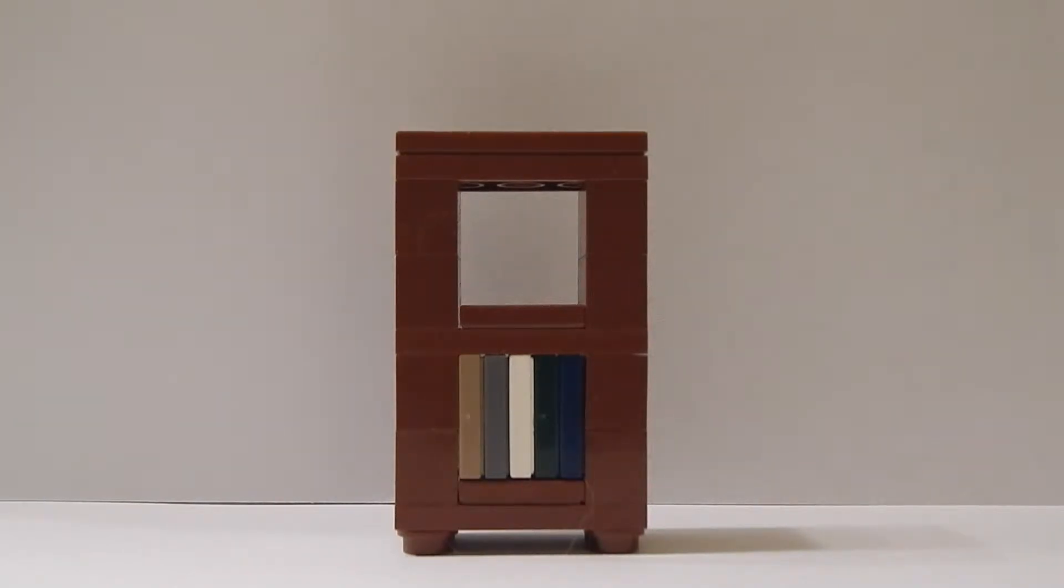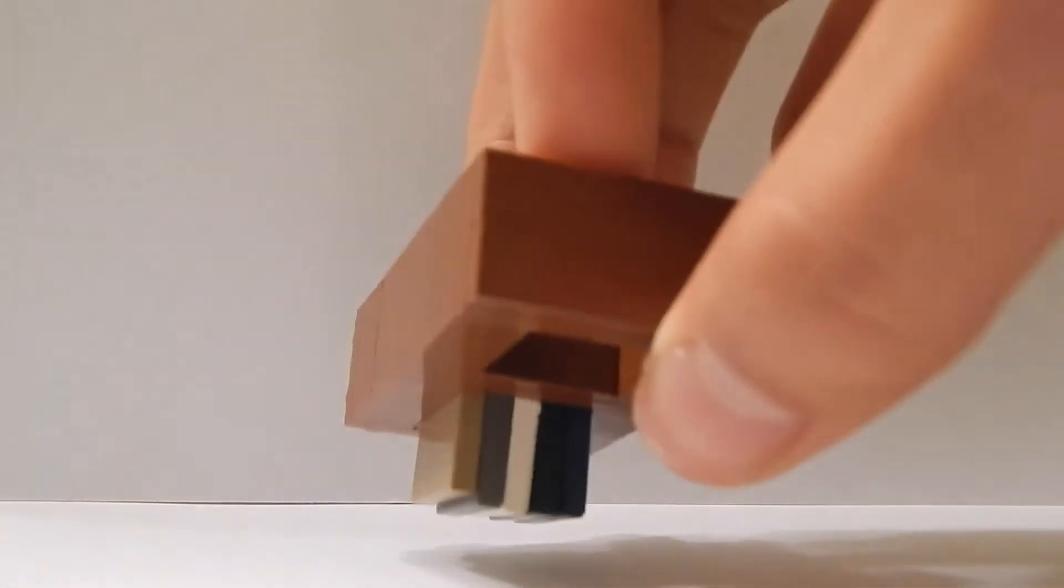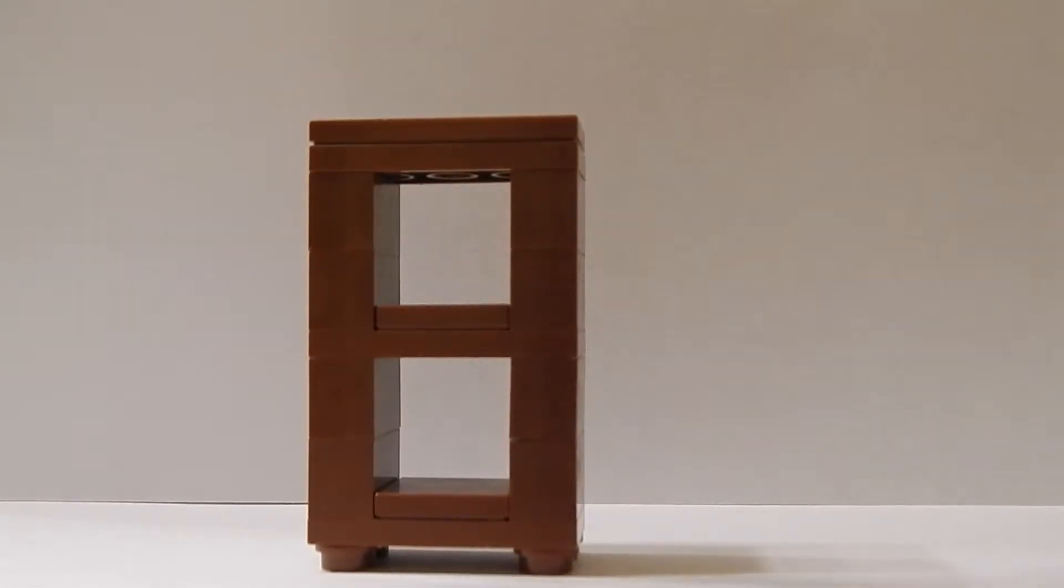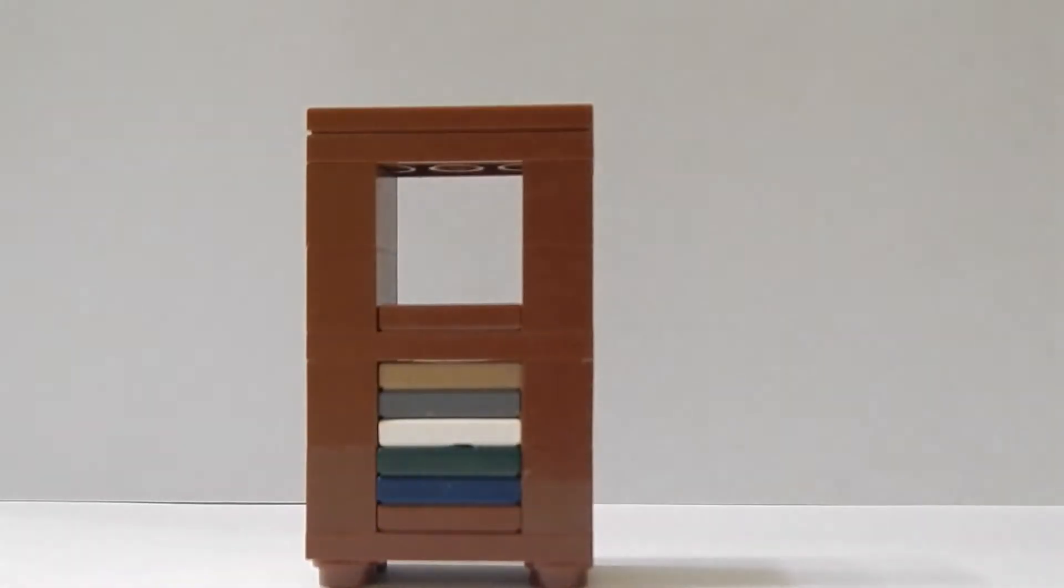This is a really nice thing that you can do with Legos. If it's two bricks long and two and two-thirds of bricks high, then you can place the 2x2 tiles any direction you want. So not only can I place them like that, but I can also place them horizontally like that. So that is pretty neat.